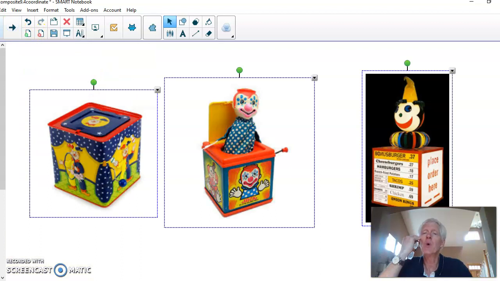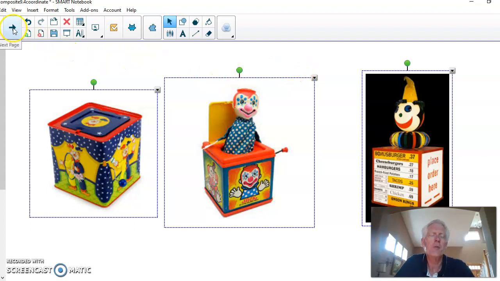Okay. The next one, here we go. That's our mystery clue today. It's the Jack-in-the-Box, the classic Jack-in-the-Box toy. Now, there's a theme for this. Don't tell the algebra kids. You guys will remember this from last year. The classic Jack-in-the-Box toy starts in the box. You crank the handle, and the guy jumps up. And, of course, fast food chains hijack the whole thing. But this is the little song that goes with the Jack-in-the-Box. If you remember your algebra days, that's coming up next week for them. So I'm setting them up with the old Jack in the Box, just like I set you guys up with the Pop-Up last week. So your clue for today is the Jack in the Box.